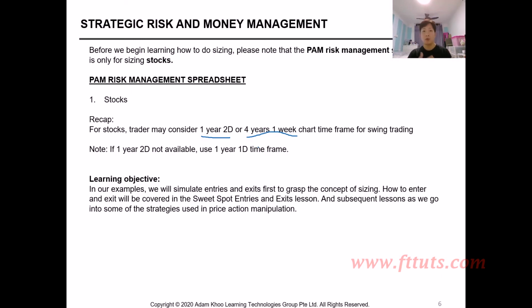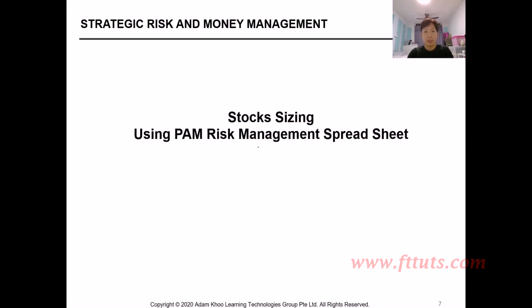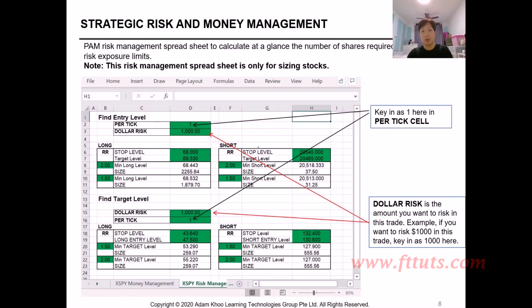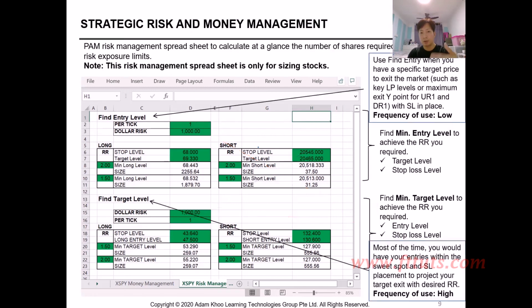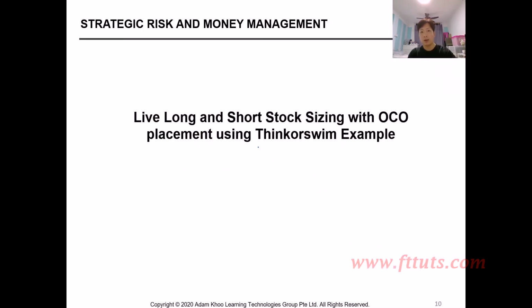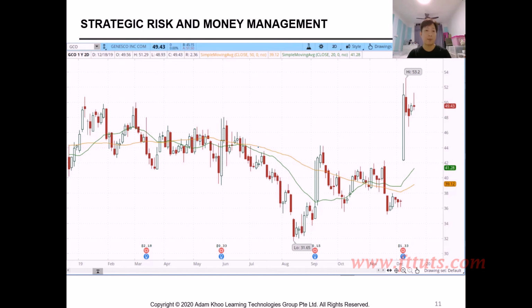Right now I'm going to cover basically how you put in the orders, how you put in the OCO orders, and how you do sizing. So we're going to simulate a setup first. Let's go into the risk management. You can read this up slowly, and I'm just going to go straight to an example while I use the Excel sheet and coach you from here.